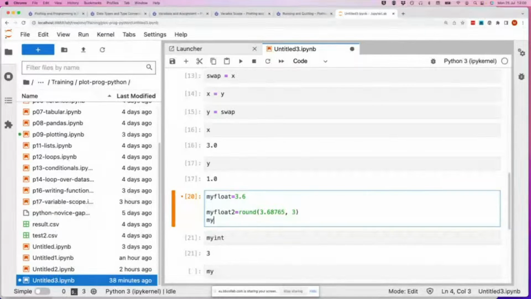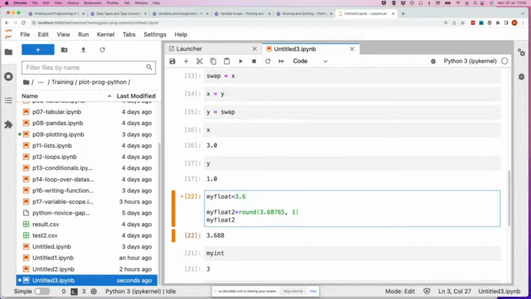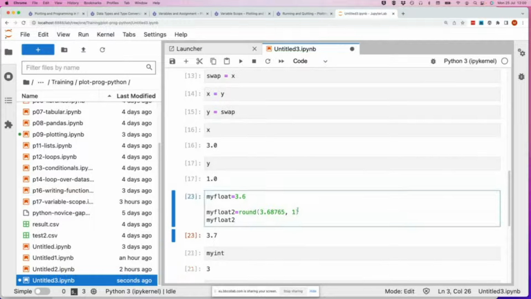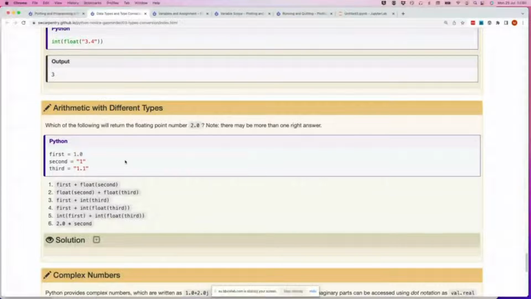I'm just going to print my float 2. That's rounded at the third place, which is 8, which really means that 7 becomes an 8. But I've changed that for 1, and I get 3.7 instead. So I'm rounding to 1 decimal place, or I could do 0, which is the default setting. I just thought I'd show you that. That's useful to slot in there.